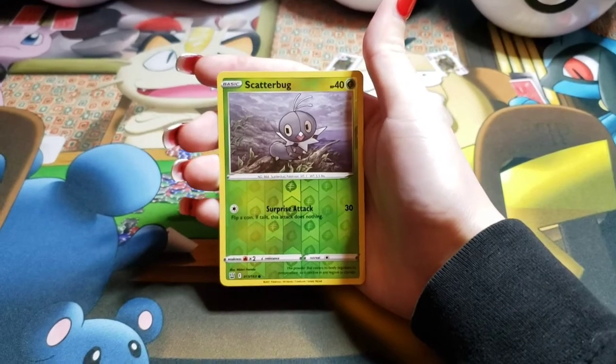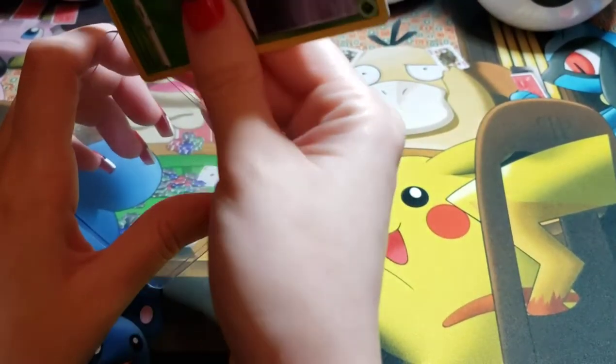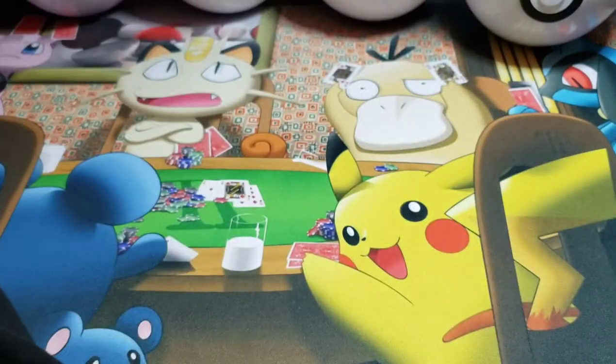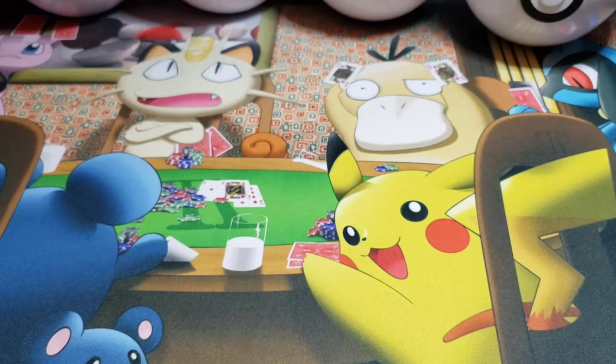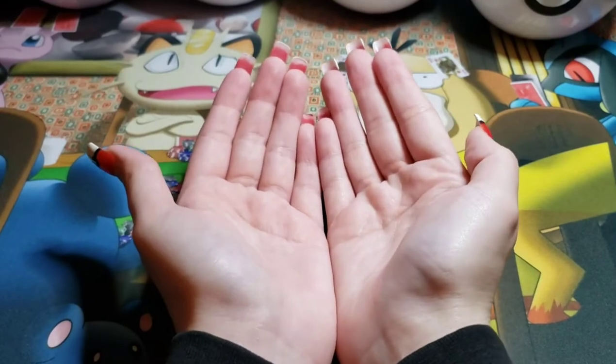Oh, yeah. Back to talking about what we were talking about, the Chilling Reign. I'm looking forward to getting some of those packs because I would absolutely love to open something new. But like you said, let us know in the comments if you're looking forward to it too, or if you had any amazing pulls. So which one did we get? We got one with Empoleon on it, and we got one with Blue Urshifu. Blue Urshifu, please.